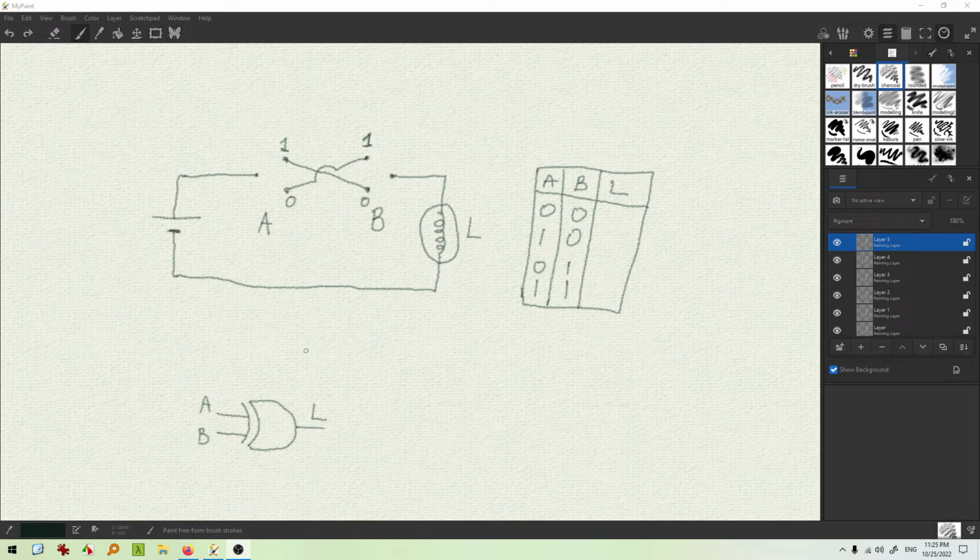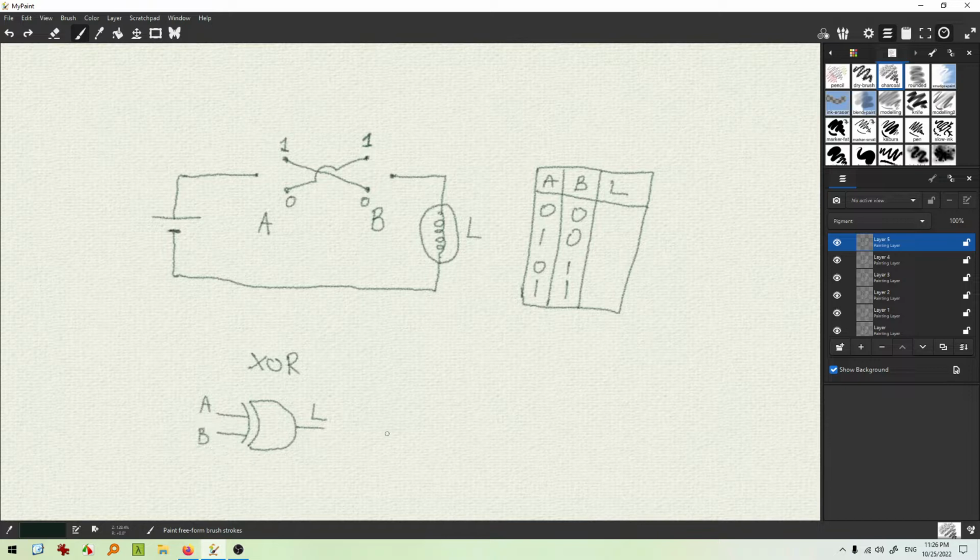Okay, so let's talk about our last logical gate, which is called the XOR. The XOR is a logical gate, and that's the symbol for the gate. It's like an OR, just like OR, but there is a line before the gate. So basically what the XOR does, it makes sure that either A or B is true.